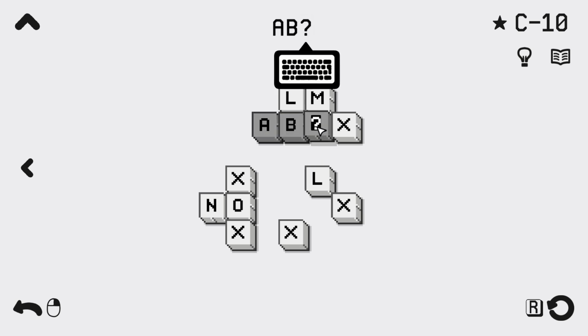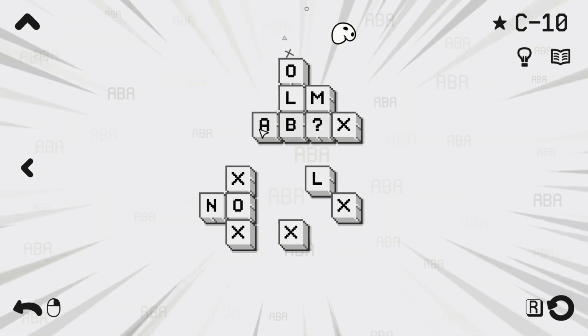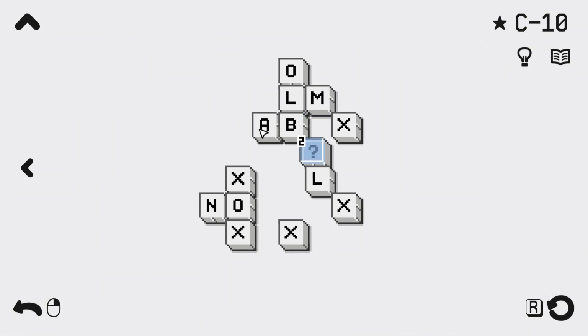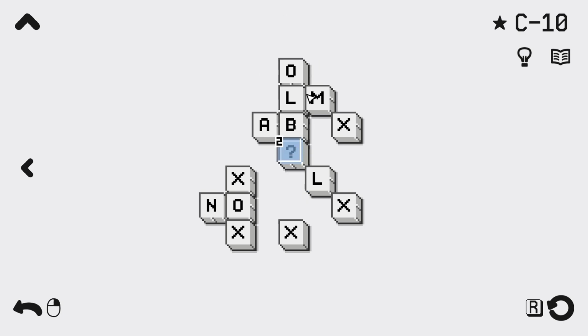ABA! Get rid of those. MB. Oh, well, we're not doing that, are we? No, because we want the A for later. So that is going up there. We're not doing an ABA. Those are in a line. However, we want the lolos to be in some kind of formation as well. The B is very much in the way though. So that is a problem.